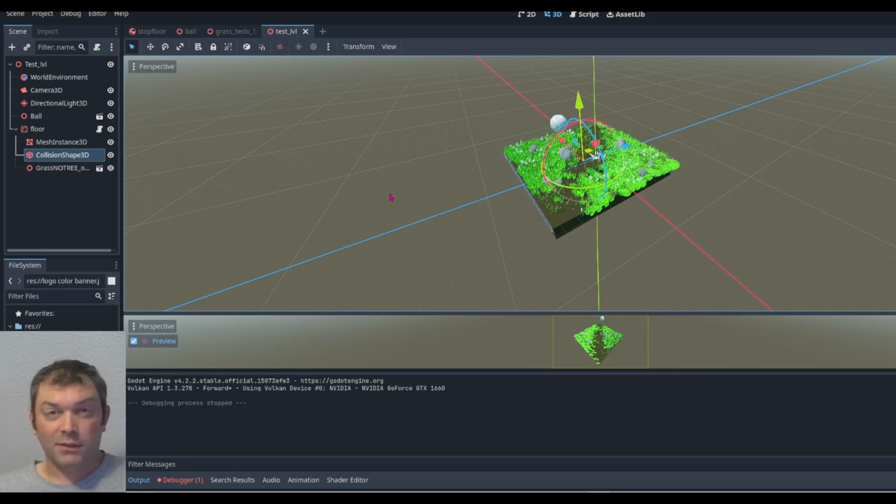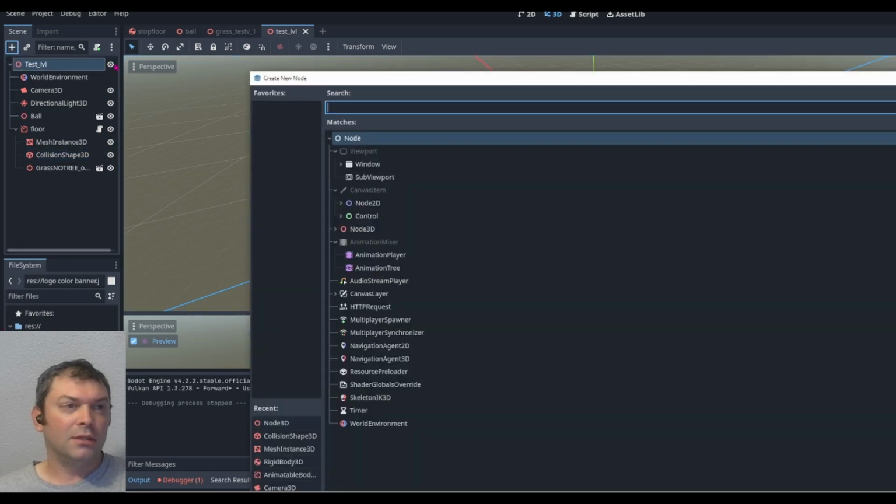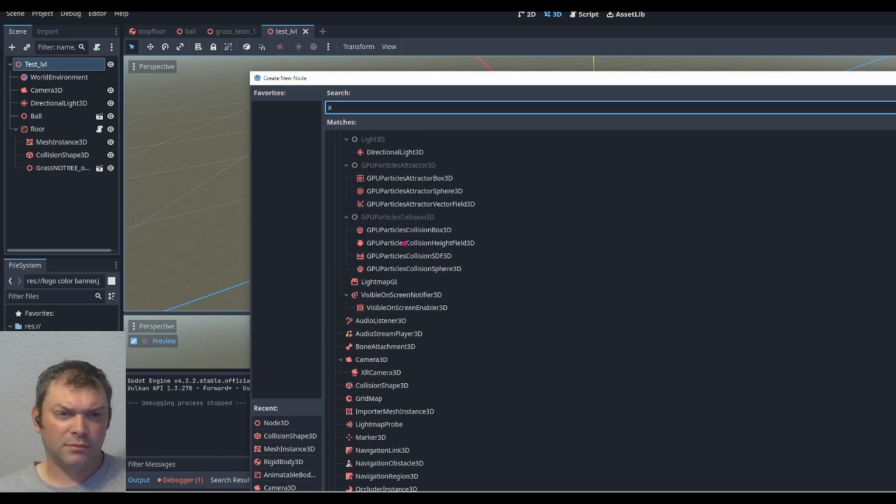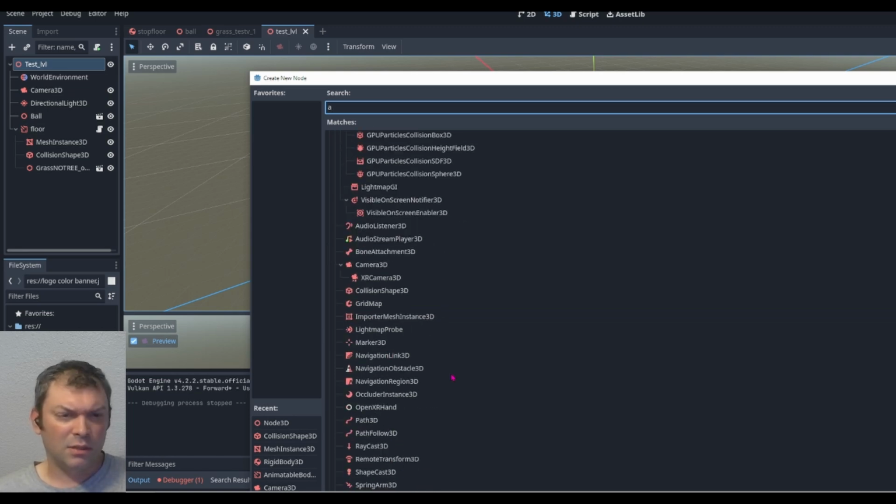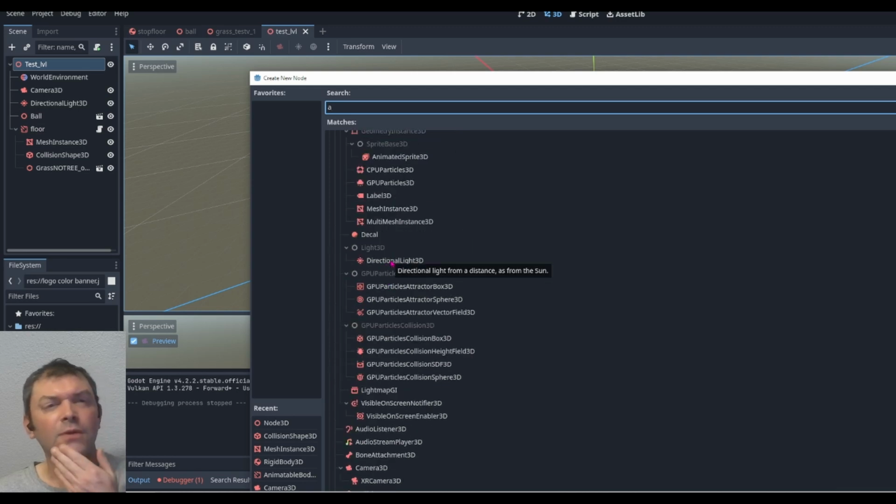One of the things I need to do now is put a detection below this so that when the ball passes through it, it just ends the test, so I don't have to keep closing it out. So I'll have to do some research on that and figure out how to do that. I know it's pretty easy to do. I'm pretty sure there's a node, like an Area. You can find Marker3D, Navigation, RayCast, Remote. Dang, I know there's one that will emit a signal when something enters it, and on entering I can make it end.